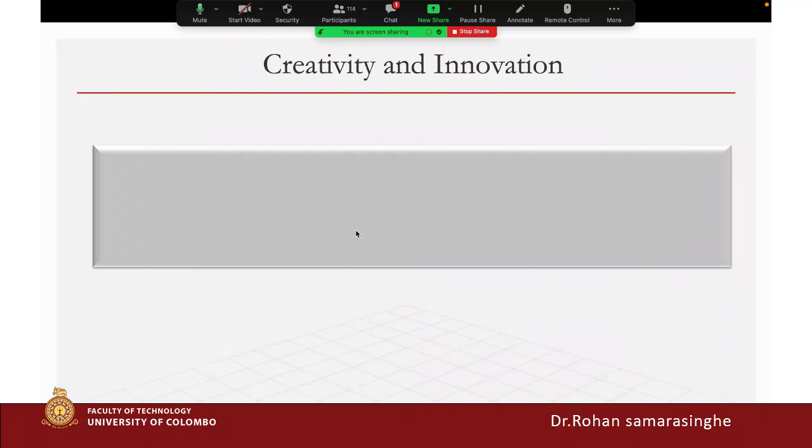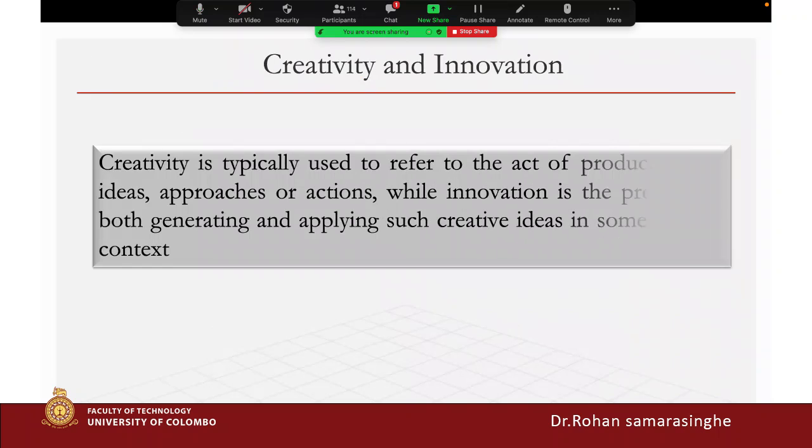When you consider creativity and innovation, creativity is typically used to refer to the act of producing new ideas, approaches, or actions, while innovation is the process of both generating and applying such creative ideas to some specific context. So you have to get the idea.